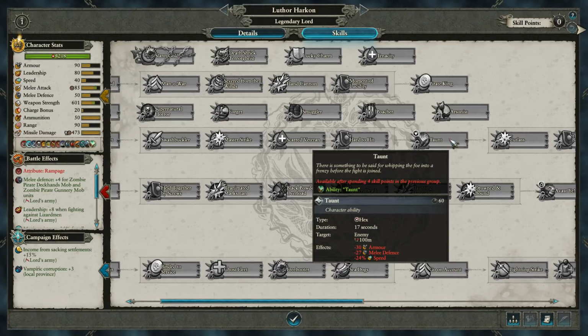And again, if you get into melee with an enemy lord or something like that, or you want to slow a unit down from getting away, like some cavalry, you hit them with a Taunt and they kind of get stuck in, I suppose. Interesting to see how that'll be used.